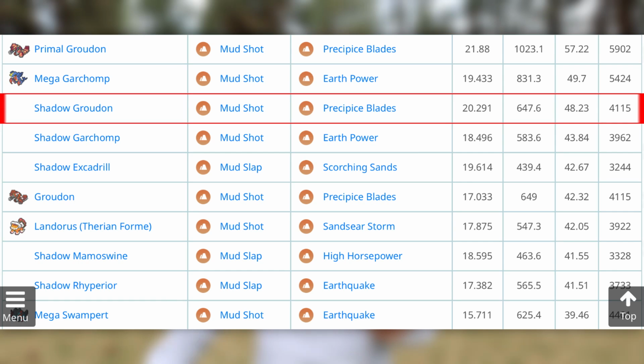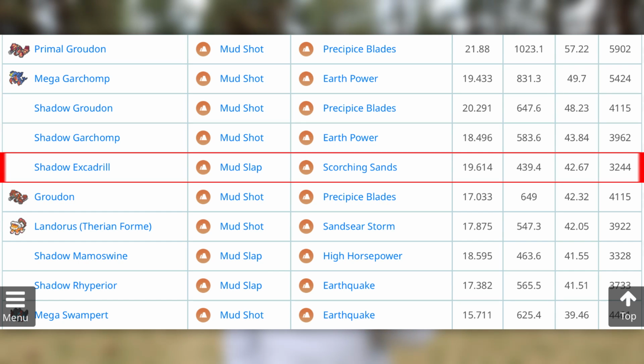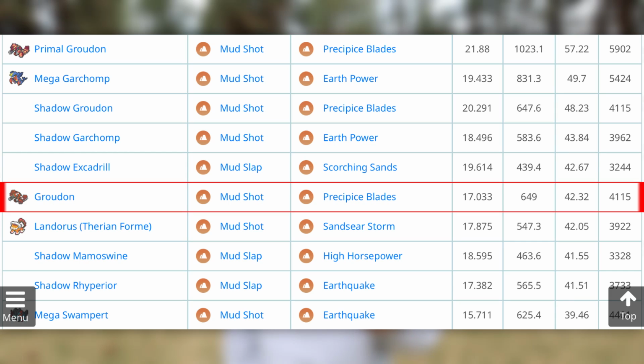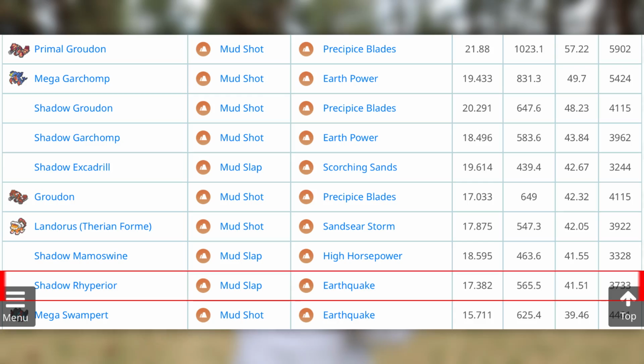Followed very closely by Shadow Groudon, Mudshot Precipice Blades at 48.23. Then we have the Shadow Garchomp at 43.84, Shadow Excadrill 42.67, regular Groudon at 42.32, followed by Landorus, Shadow Mamoswine, Shadow Rhyperior, and Mega Swampert. So like I talked about, that Precipice Blades really put this Pokemon in a new class of elite attacker Pokemon in the ground category, which I totally think it deserves because, guys, we're talking about totally different types of Pokemon. We're talking about a primal legendary Pokemon in comparison to a pseudo-legendary, which is still pseudo-legendary, but man, it does deserve where it does sit.